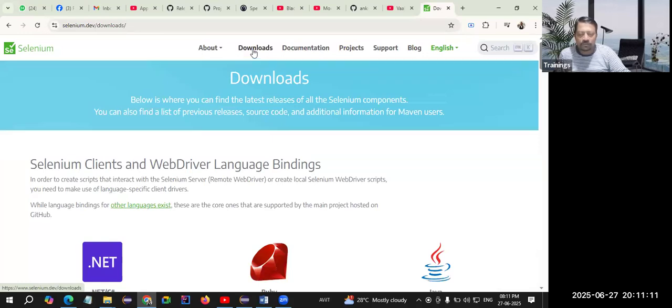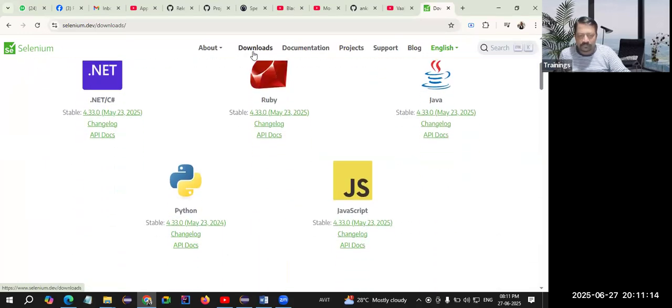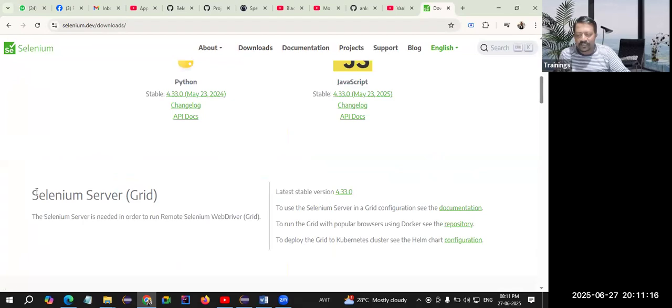Once you click on Downloads, scroll a bit down, and here you will find Selenium Server Grid and the latest version. Whatever latest version is there, just simply download that. It will download one jar file which will have the extension .jar.